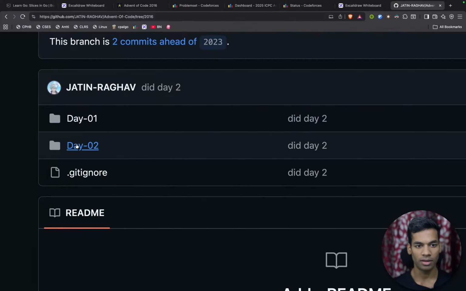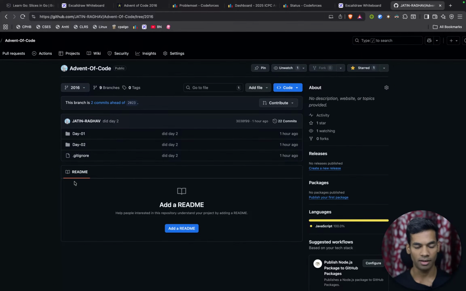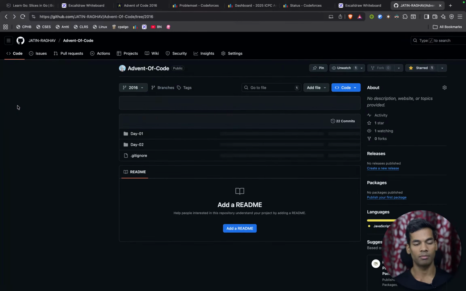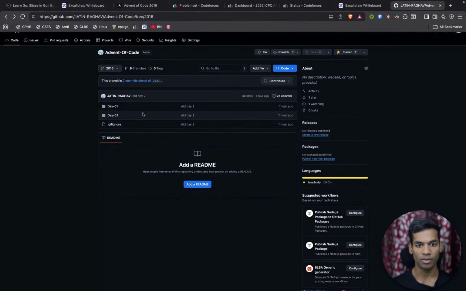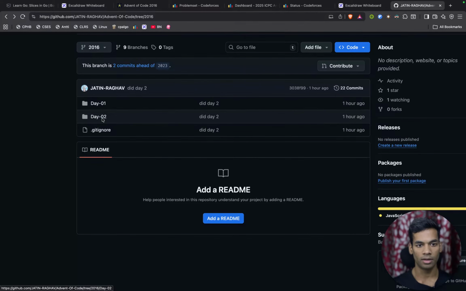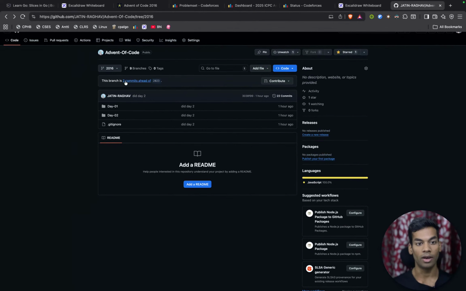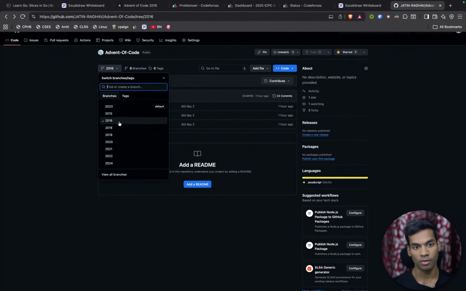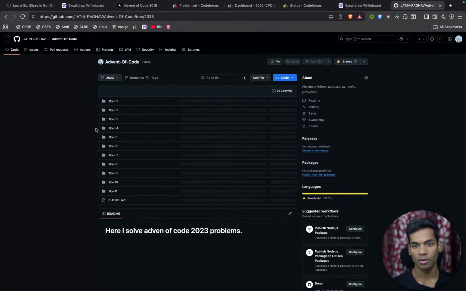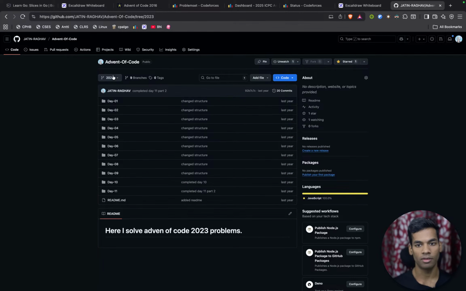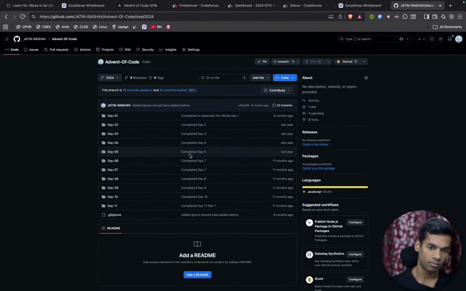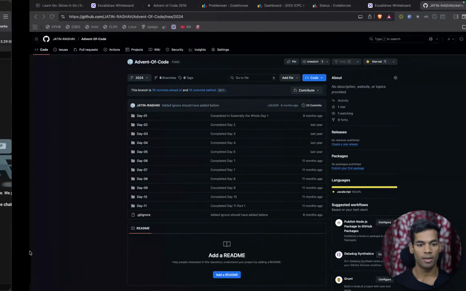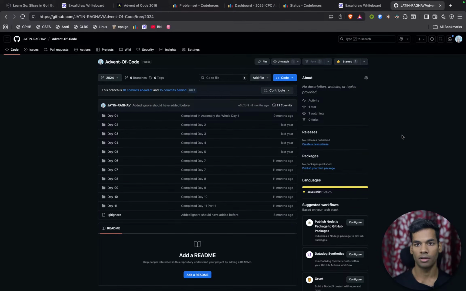Normally people have directories by year, and then if you go to that year there are days, day one and so on. But here we have branches for each year, which is actually pretty cool. And yeah, we did 22 commits in this branch. And I think the main branch is 20. So this is 20 commits. Somehow this is further back, 24 commits. Okay, yeah, this is cool. That is what we did.